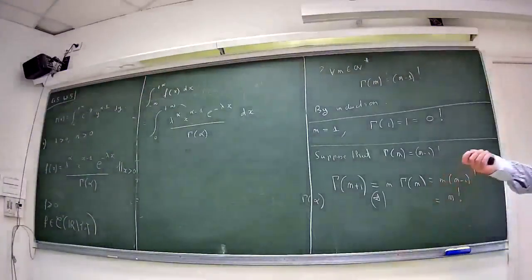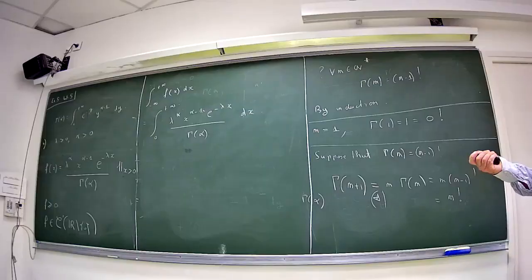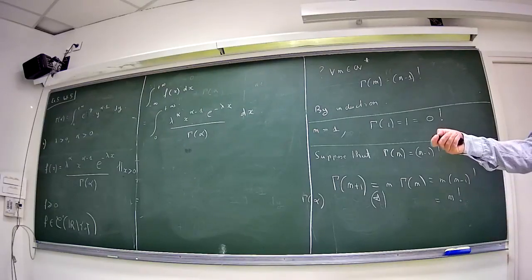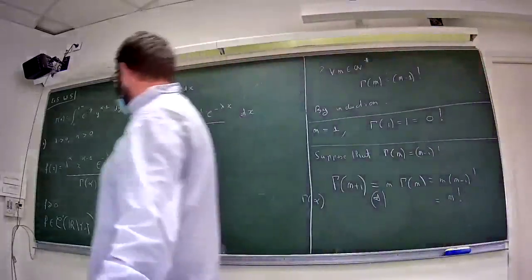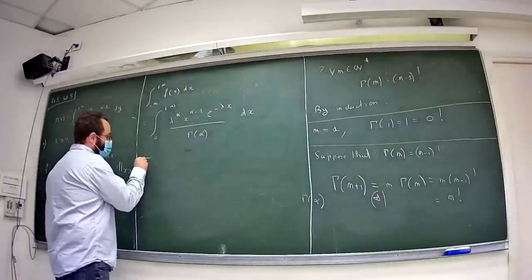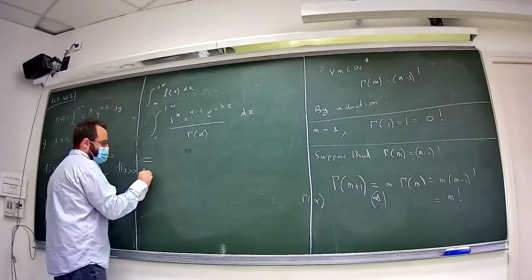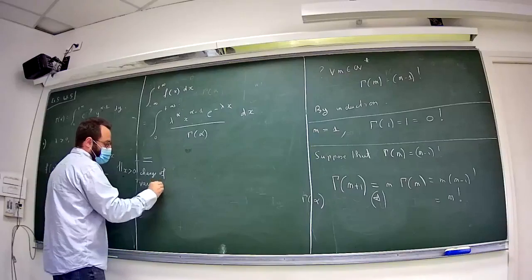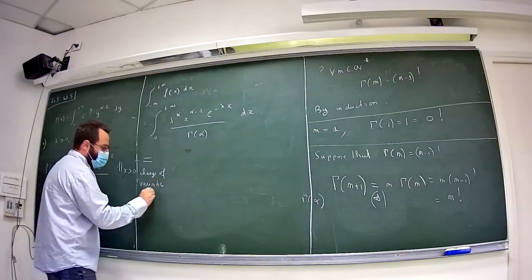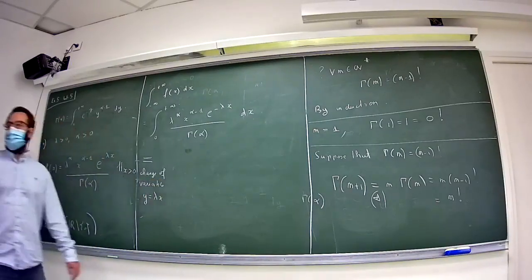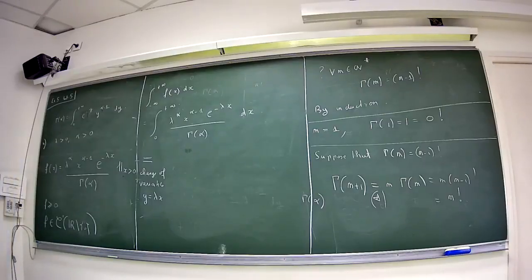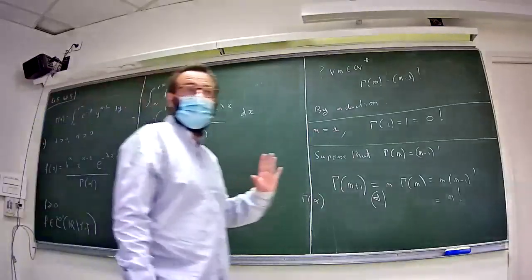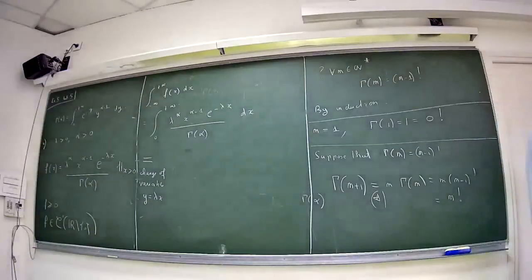The idea is that I want to make this lambda disappear here. I can try to do a change of variable, in fact, in order to come back to what I have here. I agree with you that a good idea here is to do a change of variable. And my change of variable will be y equal to lambda x. It's a very, very basic change of variable because it is a linear one. So it's simple.